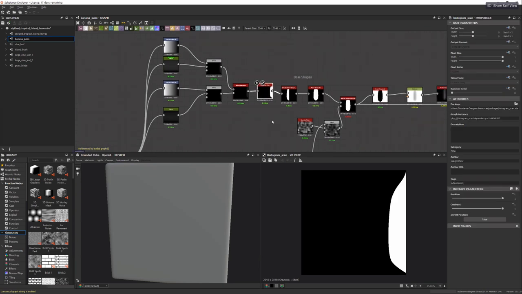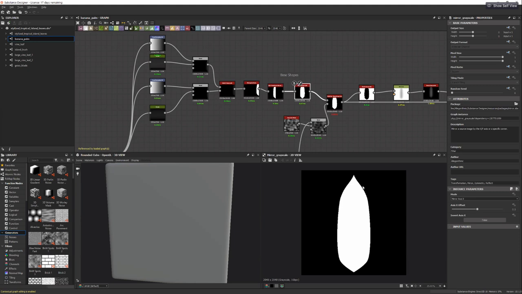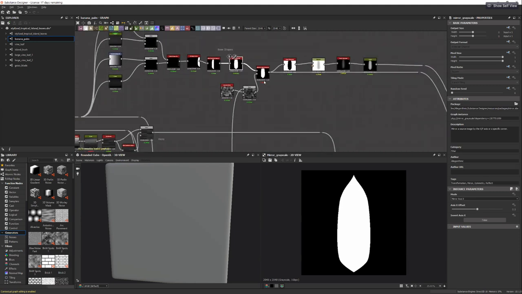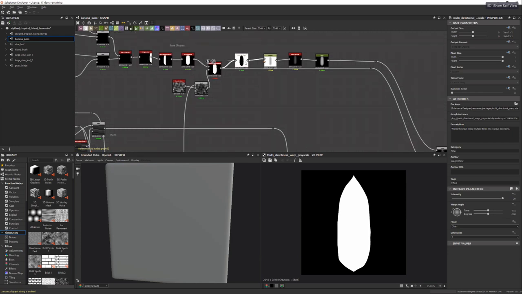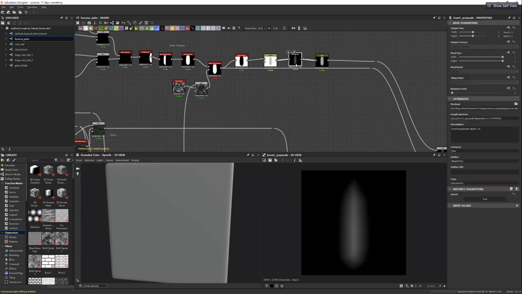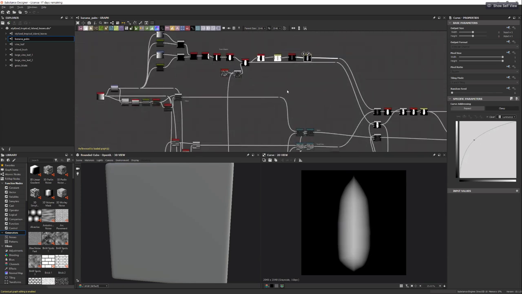Then I'm translating it over and mirroring it. So we basically have our base silhouette here. I'm using a multi-directional warp to break it up a little bit and add some character. I'm inverting using a distance because it's cheaper than a bevel, and then using a curve to round out the forms. So that'll give us this shape.